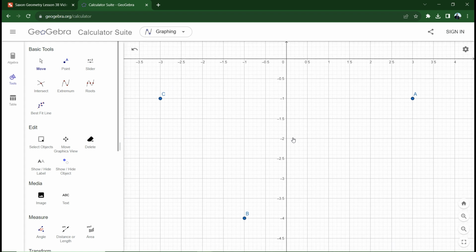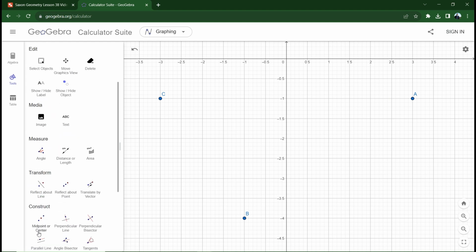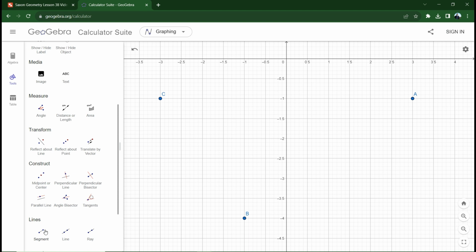Hey, I noticed that AC is on the line y equals -1. So that's going to make it pretty easy to find a perpendicular bisector for AC. Saxon's also going to do something else really nice for us with AC that he doesn't have to do, and it's just a feature of this. Okay, so here, let me just connect these so that we can look at our triangle.